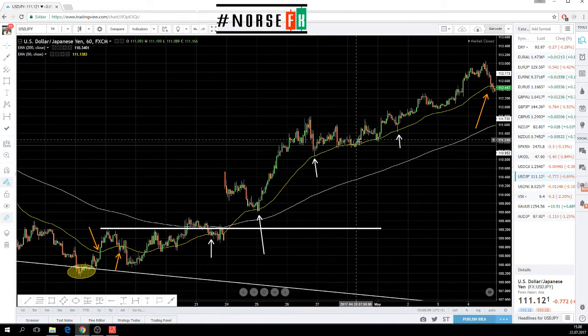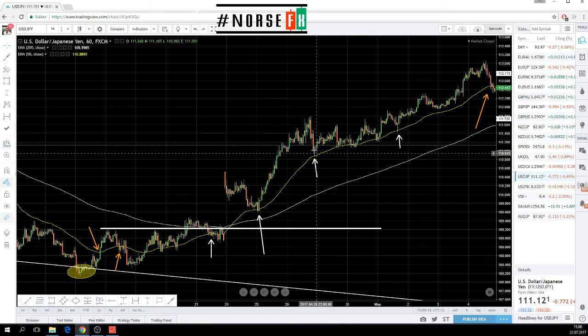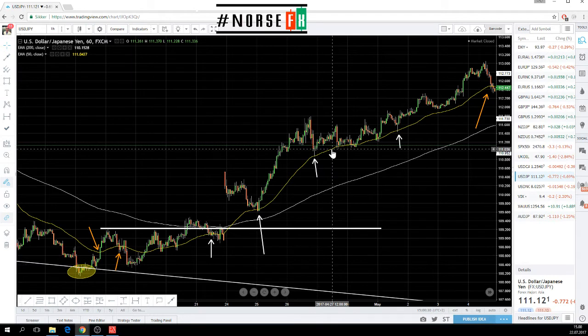I have not included entry at this level. I use this one just to keep it fair, because I would not have been able to get in right here since I already have a trade, because you get fear and greed and all of the emotions flowing. You don't want to take an unnecessary break-even trade, and yeah, you get the idea.